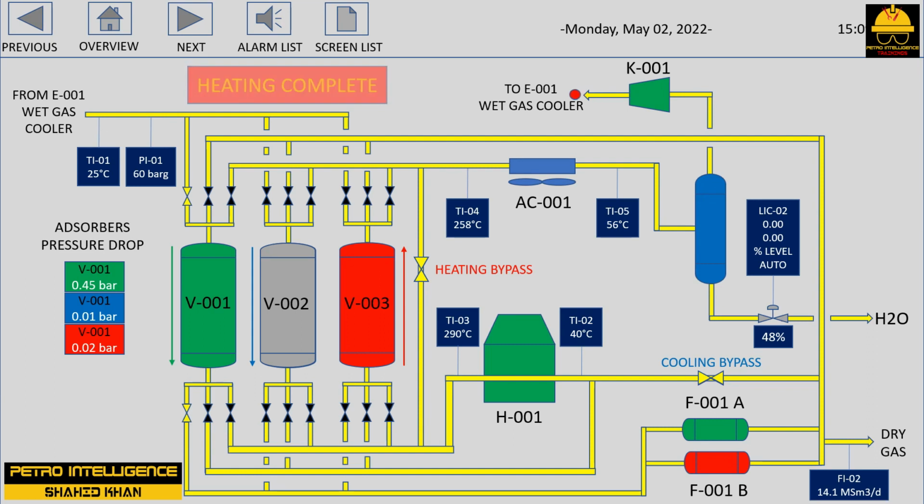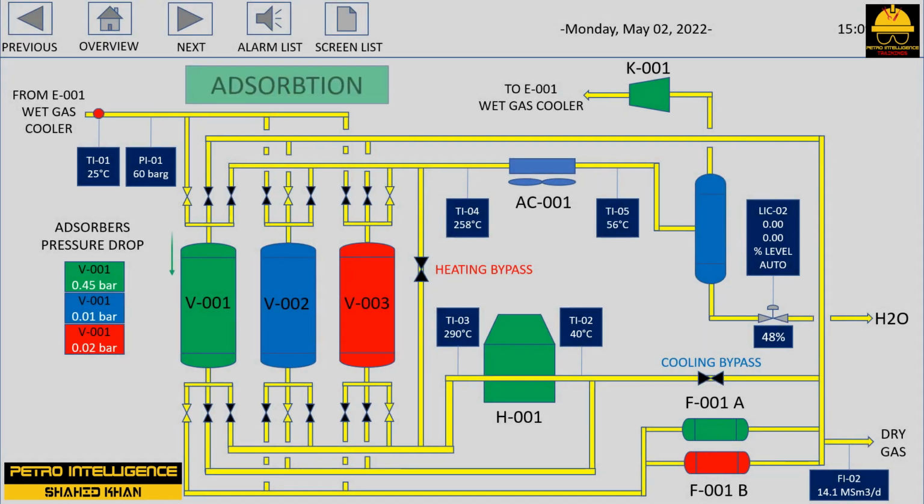If we came back later, we would get the same type of profile, but it would have progressed farther through the bed. Ultimately, we would reach a point when the leading edge of this wave would reach the end of the bed. The make stream begins to show a slight breakthrough of the impurity. From the foregoing discussion, we can expect at this point to have a sudden, major breakthrough of impurity very soon as the main portion of the wave reaches the exit. It is time to regenerate the bed.